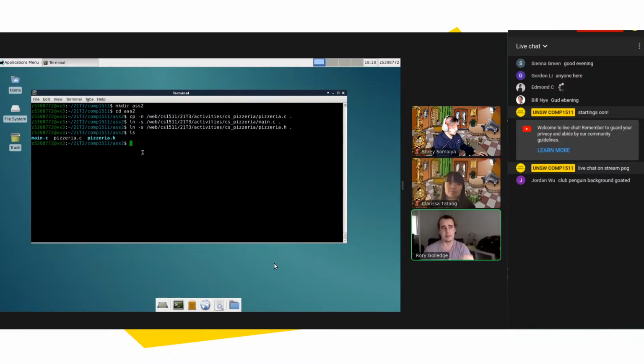The reason for that is that if you're using the CSE machines, like VLab, or even VS Code over SSH, these files here will essentially be linked to files that we have on the system as well. So if we change these files, they'll change in your directory as well. If I change pizzeria.h inside the actual course directory, it will change it for you. The reason we have this is that if we find a bug or there's a typo or we want to clarify something, we'll change it on our end and it'll change on your end as a result.